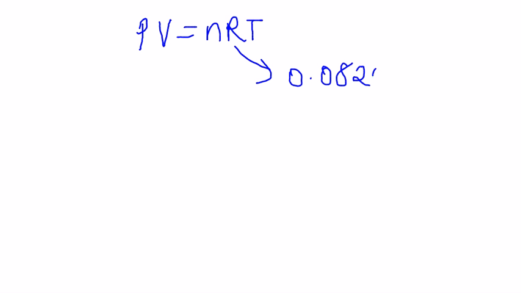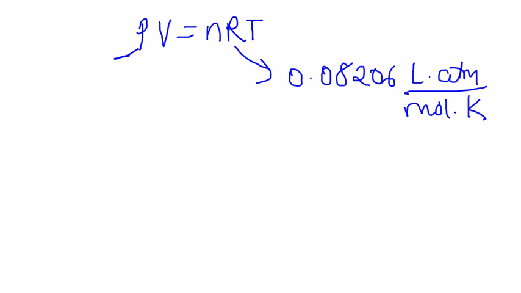I want you to realize that ideal gas equation PV equals nRT. R is your gas constant, value of that will be provided to you in the test, 0.08206 liter atmosphere per mole per Kelvin. What that means is that if you want to use this number, then your pressure must be in atmosphere, the volume must be in liters, number of moles, of course, and the temperature has to be in Kelvin at all times. But realize that you can actually derive each of the laws from this ideal gas equation, because all of those gas laws, they essentially feed into the ideal gas equation.